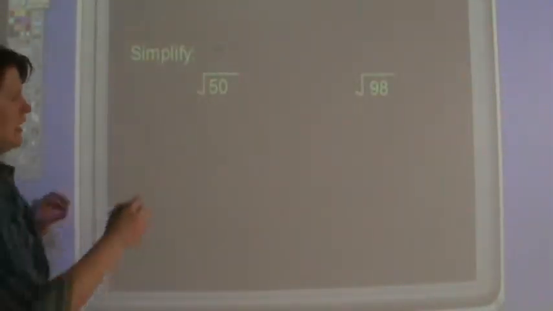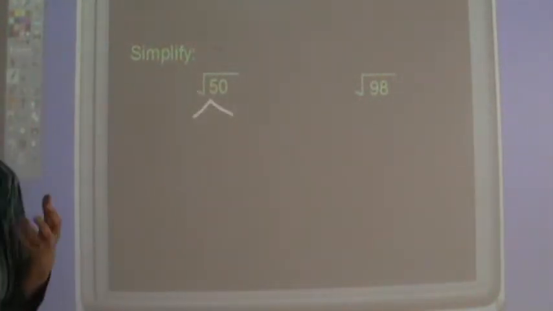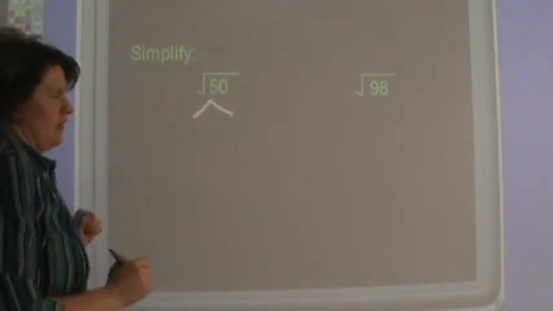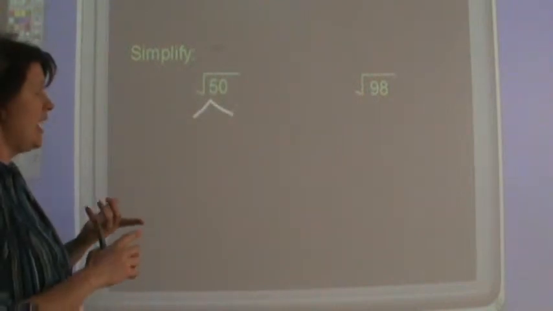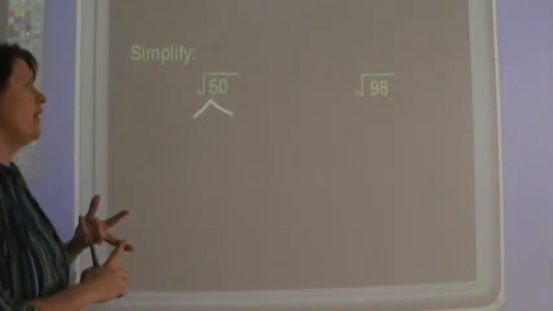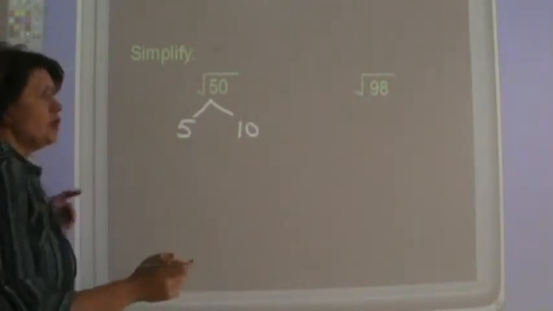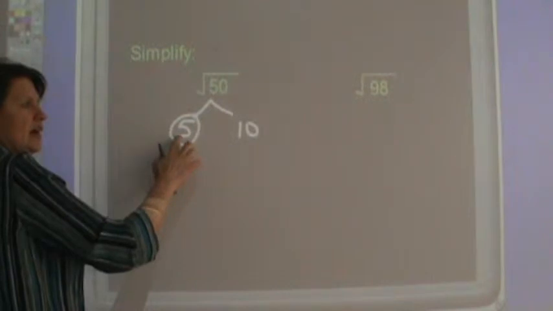Okay, so like I said, what we're going to have it look like. If you remember factor trees, maybe this kind of looks like that, but basically we're going to break down 50. So we're going to say, well, what times what gets me 50? Well, I could say 5 times 10. I could say 2 times 25. Okay, so let's just go 5 times 10. Look for your prime numbers. Okay, 5 is prime, so I'm done on this side.